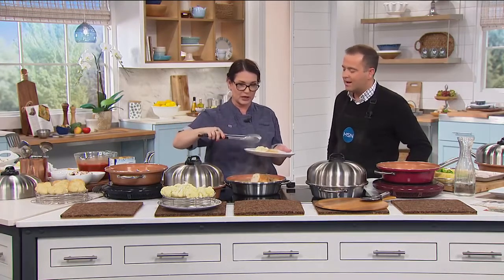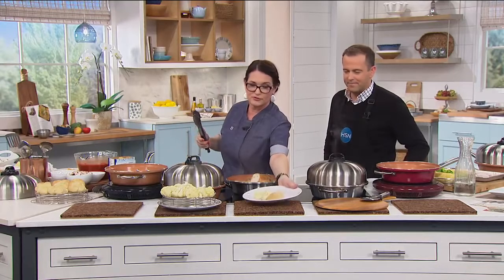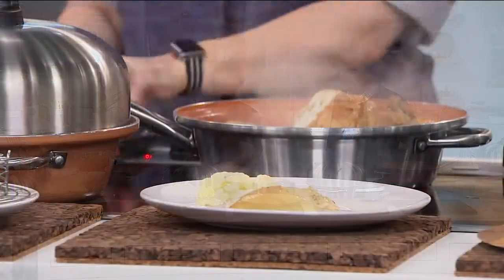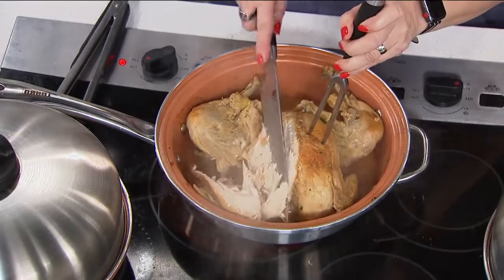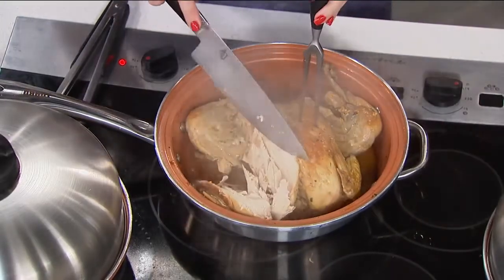A lot of the beautiful cookware that they have out there is perfect and it's beautiful, but it doesn't have the good cleanup, and you have to use a lot of oil, and a lot of them you have to season ahead of time, and that isn't any fun either, because you want to just be able to get right into it and go on to your next meal, go on to your desserts.